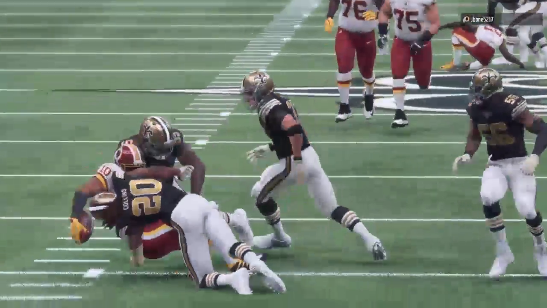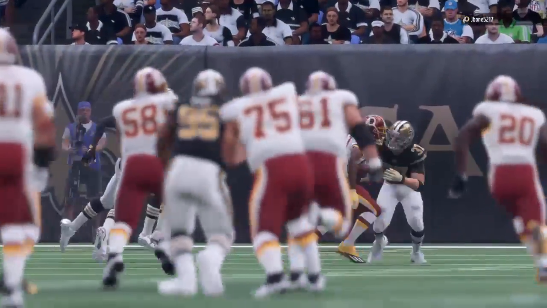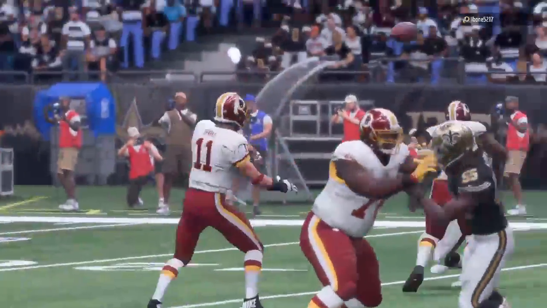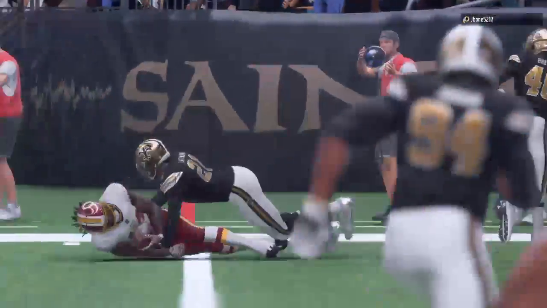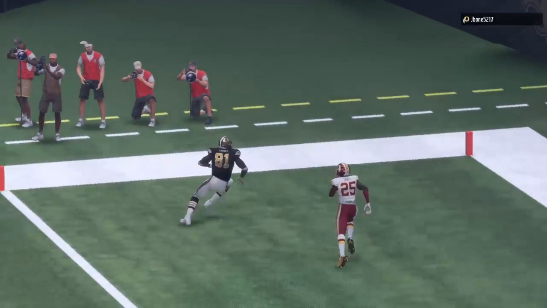So for New Orleans, their record improves to 2-3. And they will hit the road next week for a date with the Cleveland Browns. Meanwhile, for Washington, things aren't looking good. It'll be an 0-5 start, and they'll try to get back on track next week as they head to Dallas to take on the Cowboys.